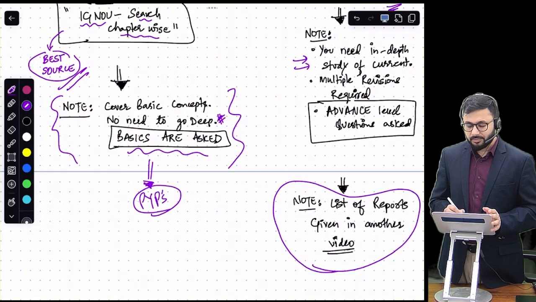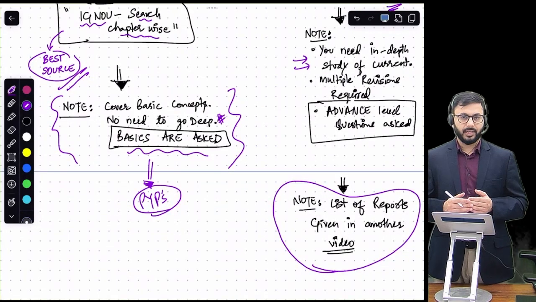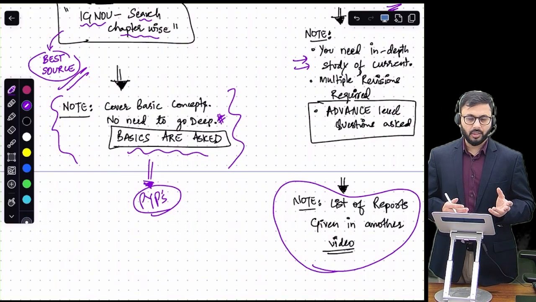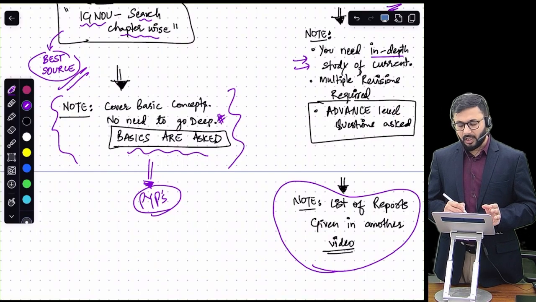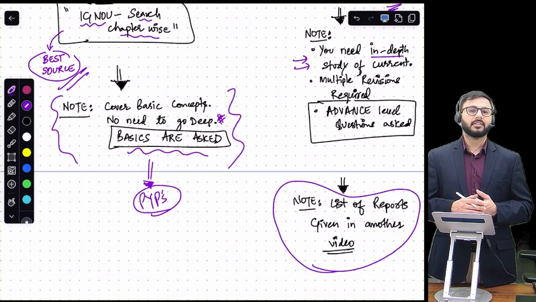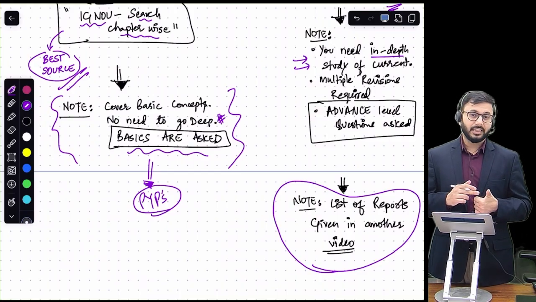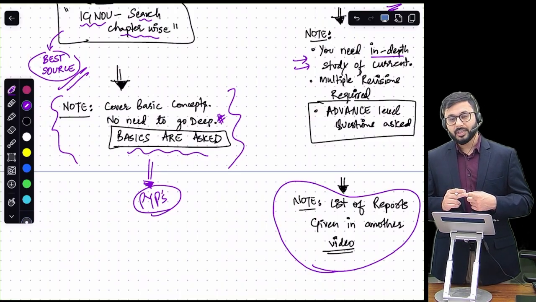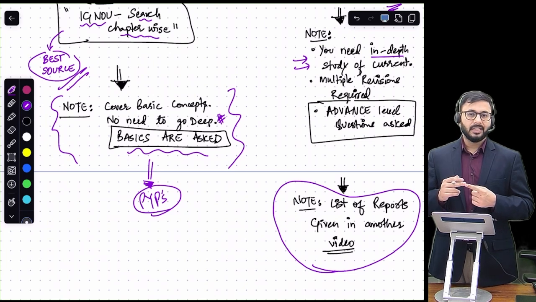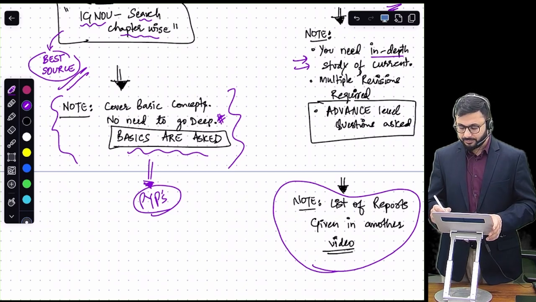ओके, क्या क्या चीज़ें ध्यान में रखनी है. हमने फाइनेंस सिलेबस में बोला था कि खाली आपको बेसिक्स पढ़ने हैं. यहाँ पर आपको बिल्कुल उल्टा करना है. यू नीड एन इन डेप्थ अंडरस्टैंडिंग एंड स्टडी ऑफ करंट अफेयर्स, बिकॉज जो क्वेश्चंस आ रहे हैं वो काफ़ी इन्फॉर्मेटिव हैं, फैक्चुअल हैं, एट द सेम टाइम एनालिटिकल भी हैं, और उसमें काफ़ी डेप्थ में RBI घुस जाता है. इसलिए आपको डेप्थ में करंट अफेयर्स पढ़ना पड़ेगा.